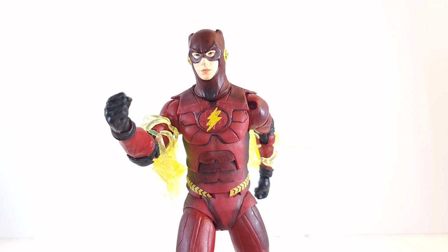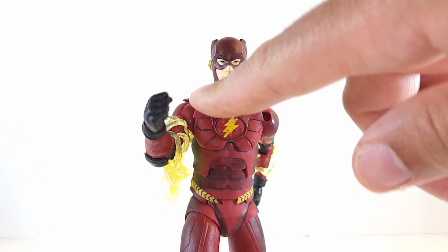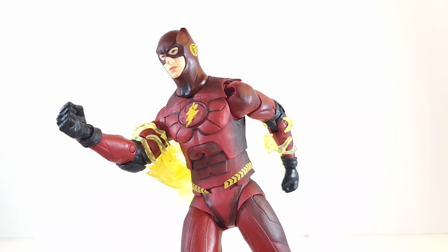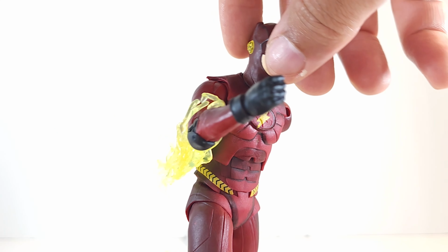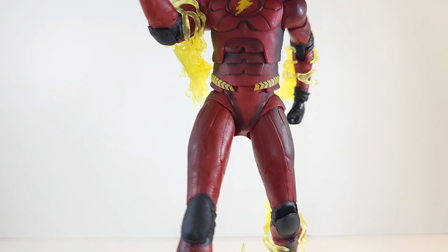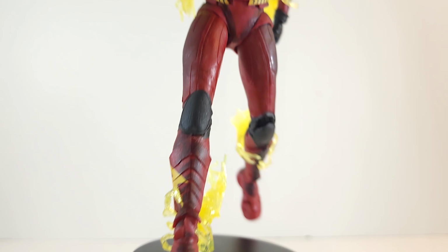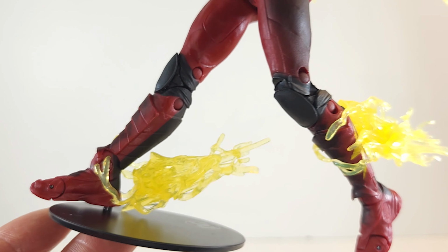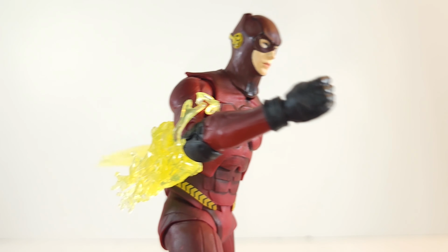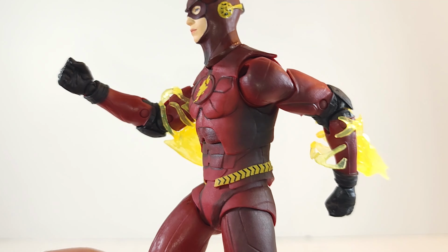I can't say that they nailed the likeness here. I think from the trailer or two that I saw, this neck piece was a little bit wider, more like the old Batman. So I'm not sure why they couldn't do that. Maybe if they did that, wouldn't be able to get the head to turn. But the paint on here is good. You've got multiple tones of paint. This is what I wish you would see in the standard Marvel Legends. But look at all the paint there. Multiple tones, shading. And the colors do pop off. The maroon contrasting with gold accessories, tight.